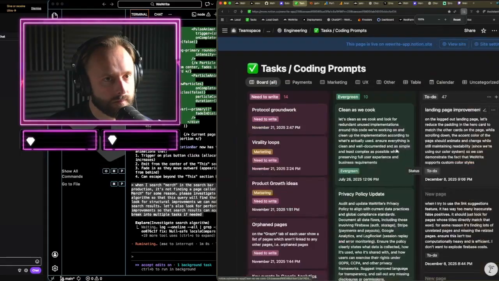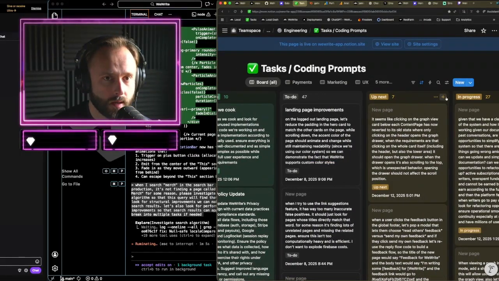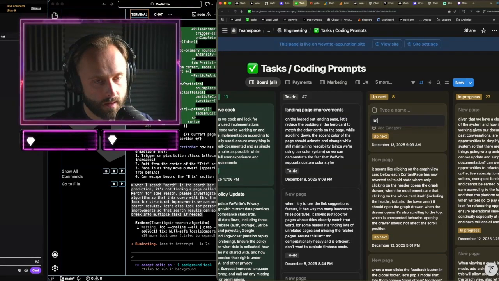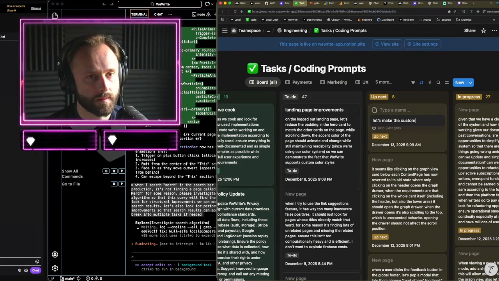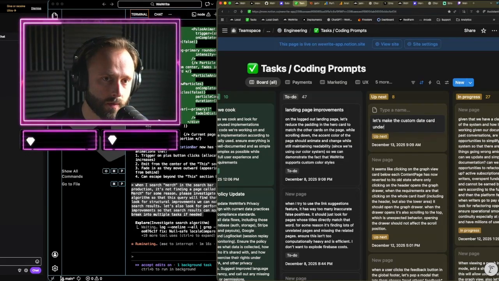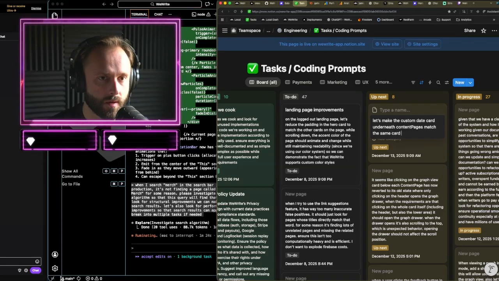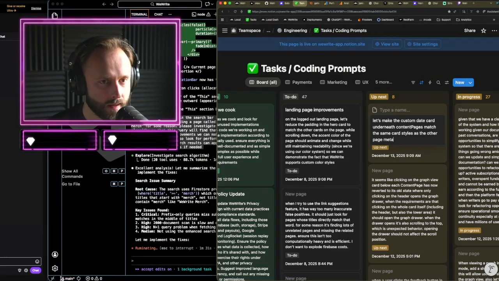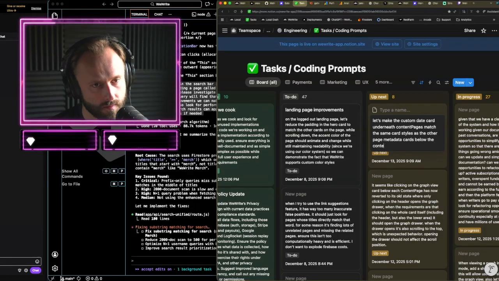So here is my tasks Notion, and I will say up next, let's make the custom date card underneath content pages match the same card style as the other page. What are those called? Metadata cards below the content page.